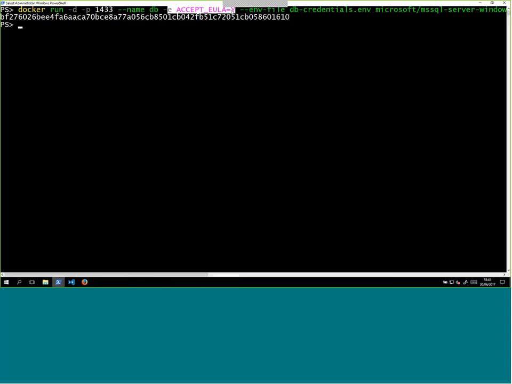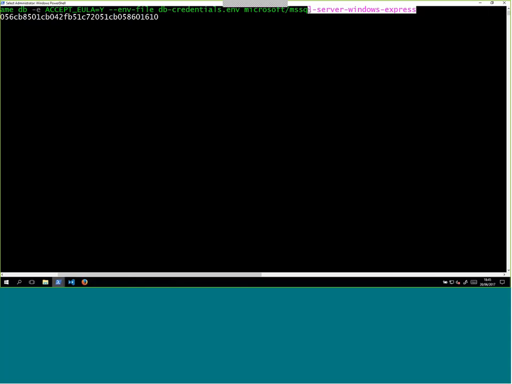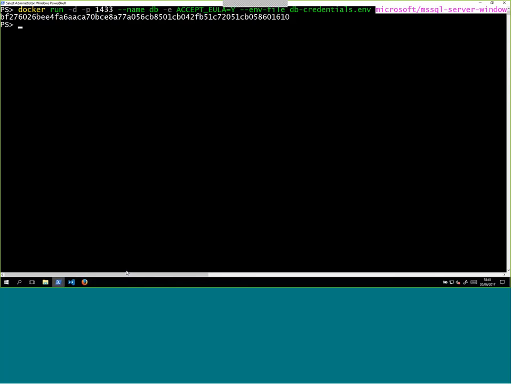The -e is an environment variable. So most containers for modern applications use environment variables for their configuration. The SQL Server container needs you to accept the license agreement, even though it's SQL Server Express, and that's what that environment variable does. The other option passes the credentials that I want to use for my administrator account. And the final part is the name of the image. So it's Microsoft SQL Server Express, and it specifies Windows because now you can run SQL Server on Linux, but that's a different session. Okay, so I've got that running now, and now I can run my web container too.